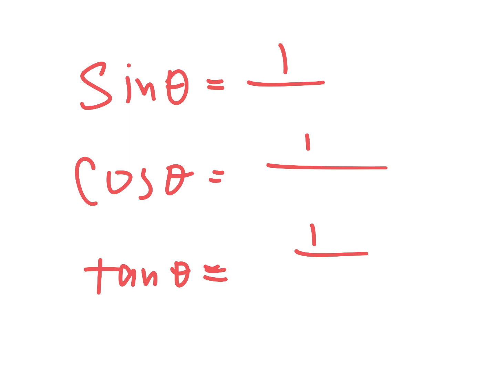Okay, this is the part where I want you to start getting a little more comfortable comparing and working with your partner, because you're going to be working with them today to do the quiz. So I'm going to pause for a second while you remind yourself who that person is. I hope you said this was cosecant. And I hope you said this one was secant. And I hope you said this one was 1 over cotangent.